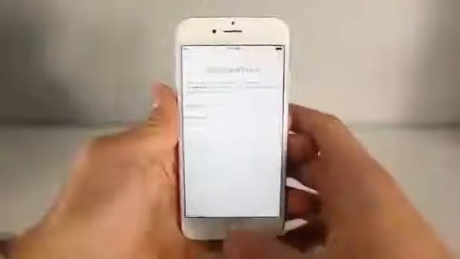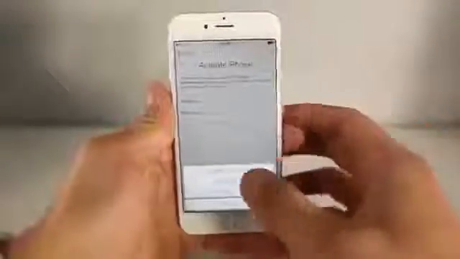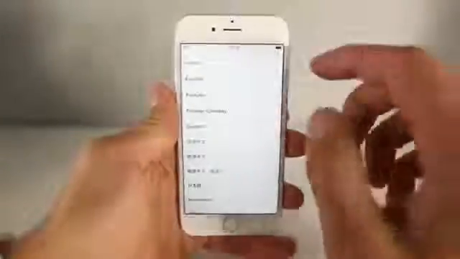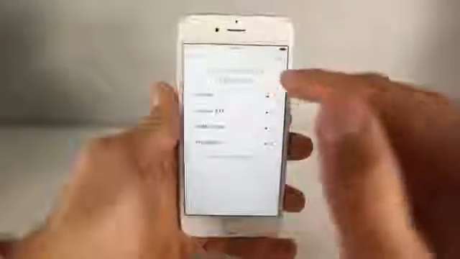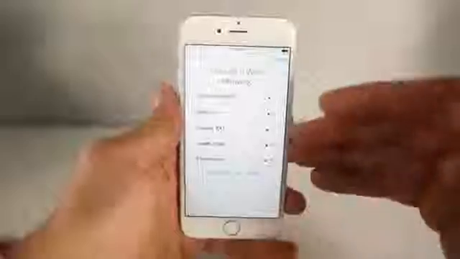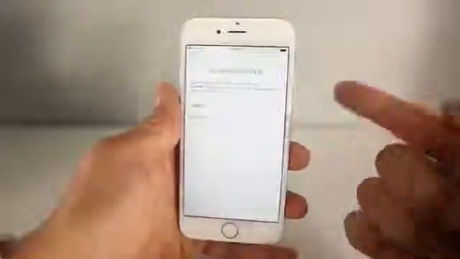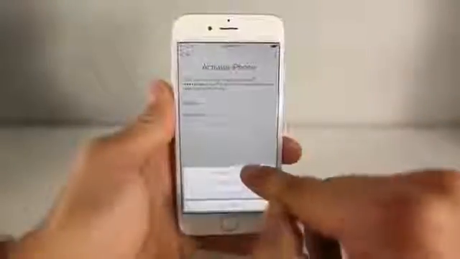All right, so this is how you do it. I'm going to go ahead and start over here and go to the very first screen. So obviously go through all of these menus right here, set it up to wherever you are. You want to make sure you do have an active network connection. So you do need Wi-Fi, not actually on the SIM card, but again, you do need a SIM card. So once you're at this page, go ahead and click the home button and select Wi-Fi settings.